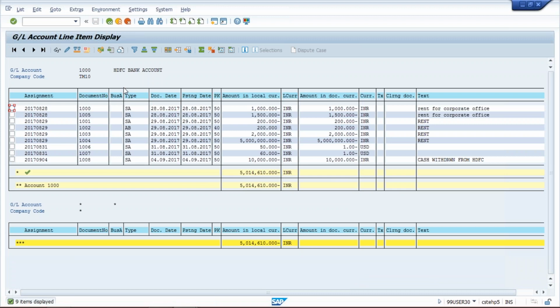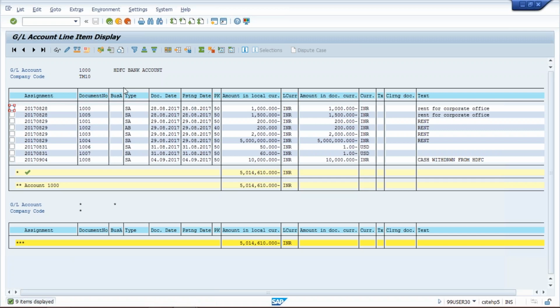If you want to remove this on a permanent basis, then since we have created our own layout, we are going to make that layout the default layout. Default layout means whenever you log in, that layout only should appear.